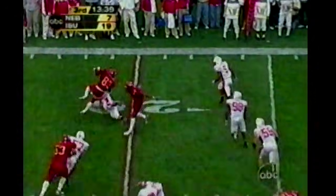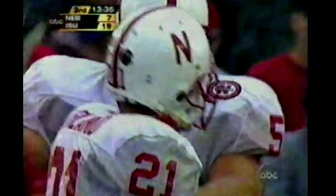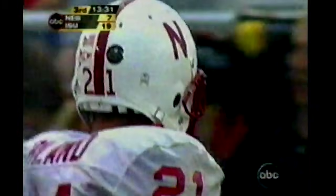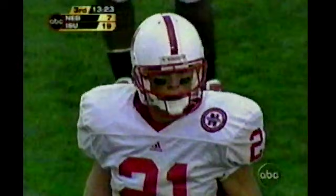Here comes the end around. They've been working to set that up all game long, and Montgomery was tackled by Philip Bland, who was not fooled. Philip Bland beat him to the spot that time, basically. He saw it coming. He didn't believe it was going to be a run play up the middle on first down, and that was one a little too tricky that time.